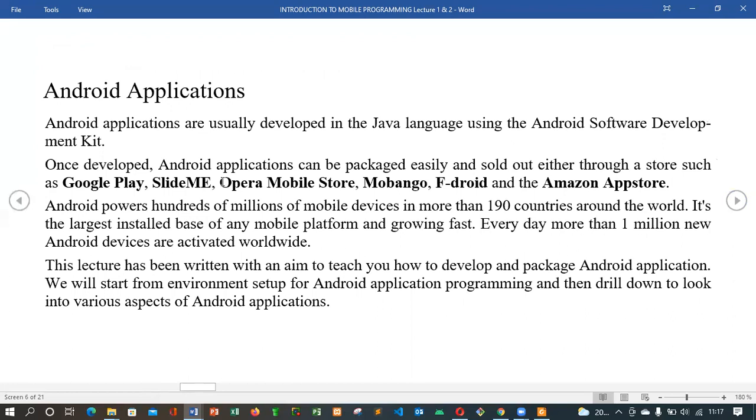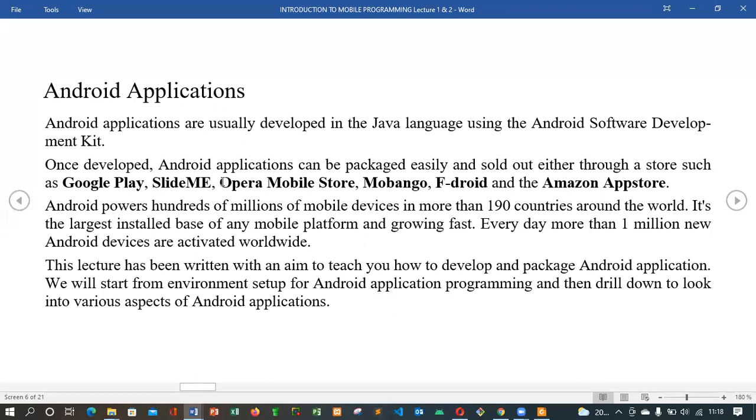Once developed, Android applications can be packaged easily and sold either through a store such as Google Play, where you always go and download your applications in your smartphone, SlideME, Opera Mobile Store, Mobango, F-Droid, and Amazon App Store. All these platforms can enable you to access all the apps that you wish to have.